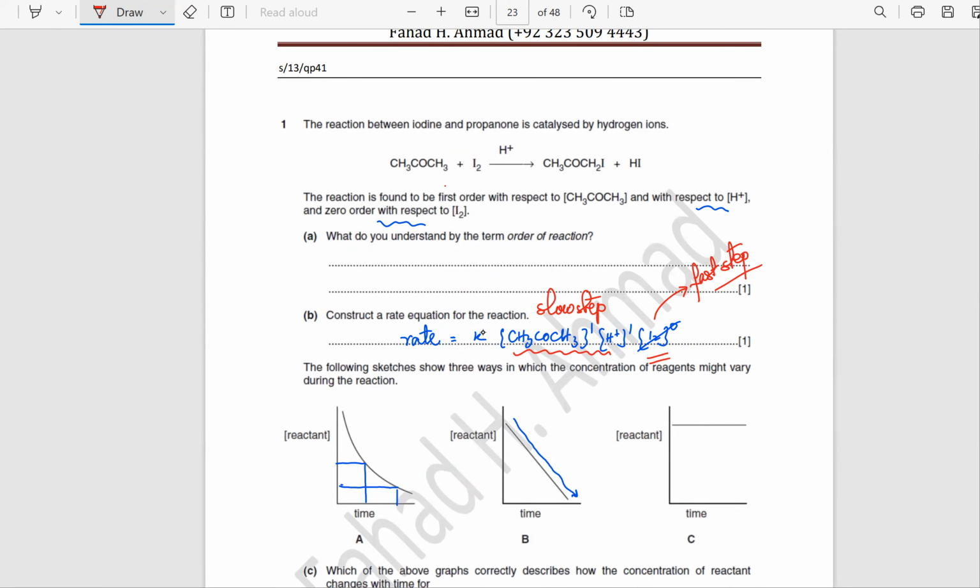अच्छा, mole per dm cube को I'm going to take it as X. तो rate is mole per dm cube per second. Then you have K. Then you have propanone, that's mole per dm cube. Then you have H+1, that's also mole per dm cube. Iodine तो वैसे निकल के बीच में से, ठीक है. So ये x से cancel out हो गया. The other x goes to the other side, so that's x minus 1. So the units for K are mole per dm cube power minus 1. So that's mole minus 1 and dm3 and s minus 1.